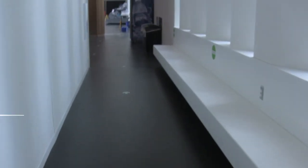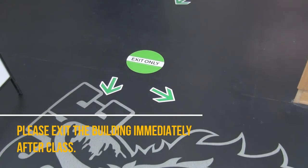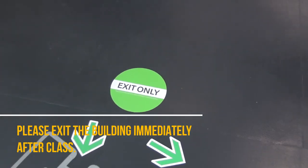Fitness class attendees are not permitted to go to the fitness hall at the end of a class. They must exit the building right away. Please make sure you follow the directional signage. Please stay to the left when going down the stairs. If you are looking for more information regarding the changes we have made due to COVID-19, please visit our website at delplex.ca.